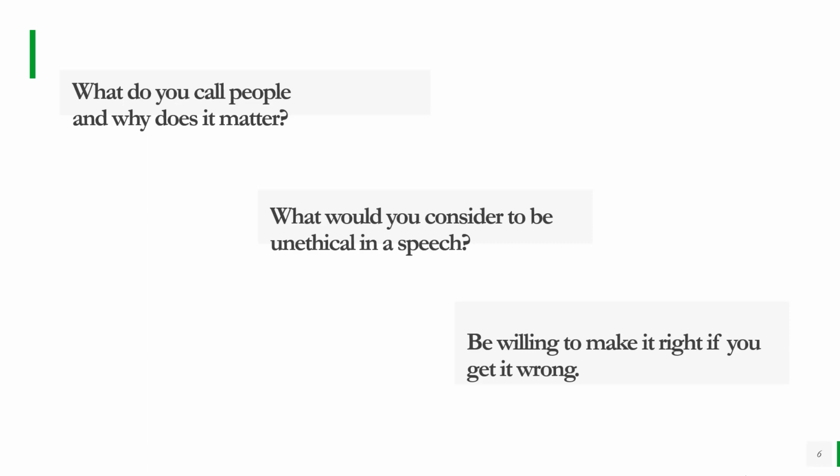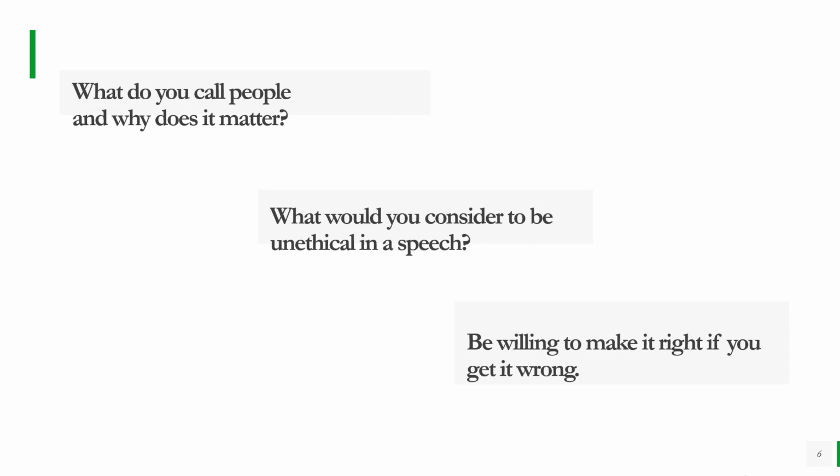Another thing that I do is incorporate different sorts of diversity things in my discussions. So in public speaking, we talk about what type of language is appropriate for what audience and when. So we have a discussion about what do you call people and why does it matter? And I allow them to explore all of the different names and the varieties and why it matters and why context matters and what's the impact of these sorts of things.